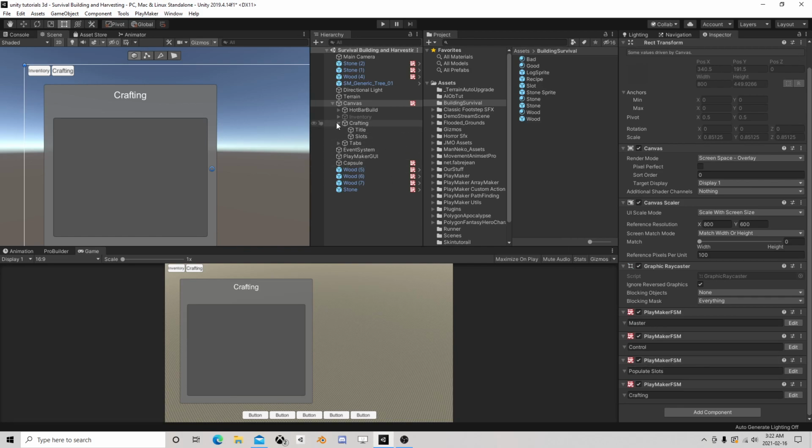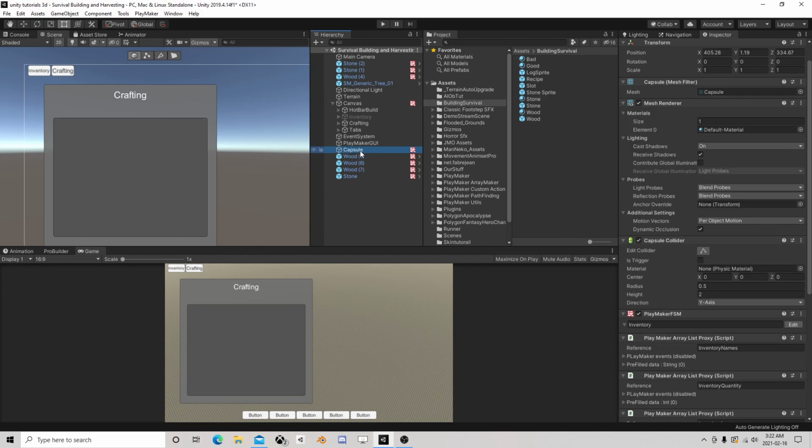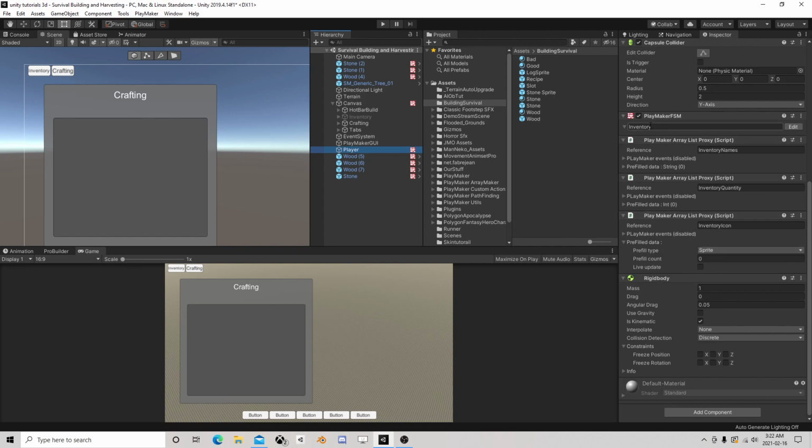So we need, where's our little player? I'm going to rename this guy to player so I can find him a little easier. So he needs a recipe, some sort of crafting list, so that we know what to populate with. Or I guess he doesn't need to have it.